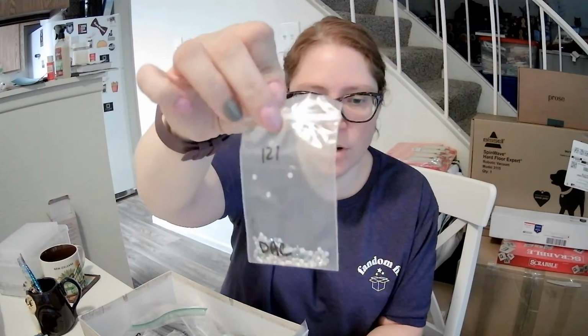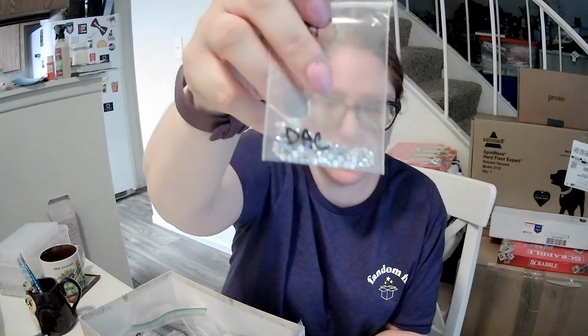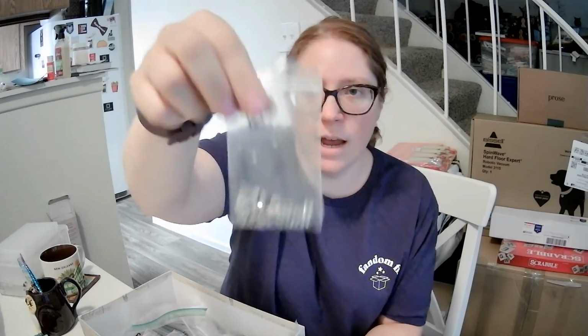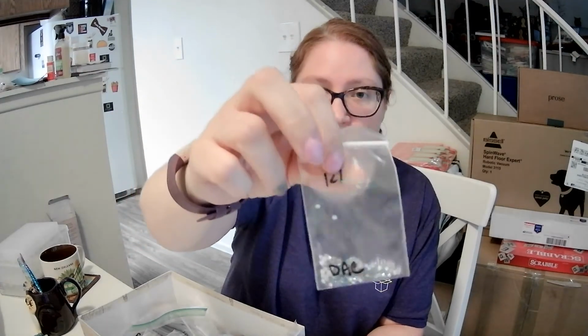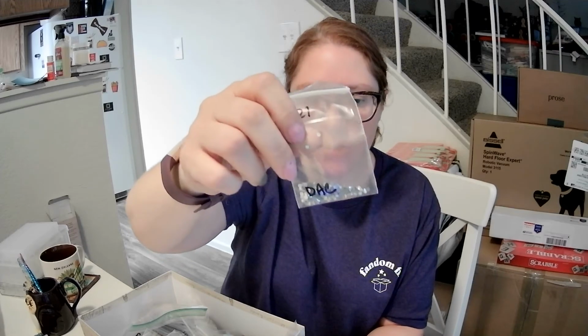So what I do is I put the number of the drill. So this is 121. And if you've never seen 121, it is the mirrored iridescent drill. And I've only ever seen this in Worlds Away. That is the only diamond painting I've ever seen it in. 121. And then I also put that it's from DAC, Diamond Art Club.